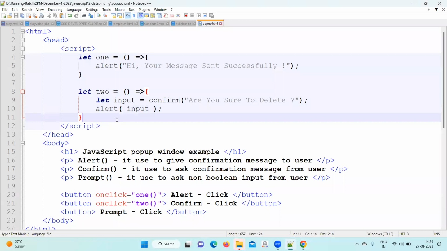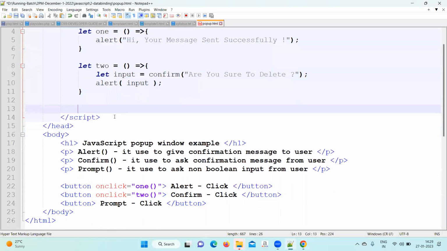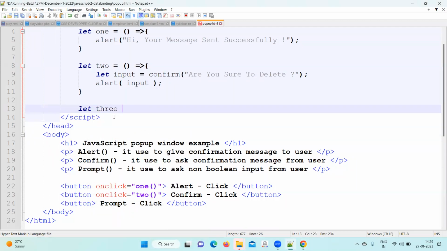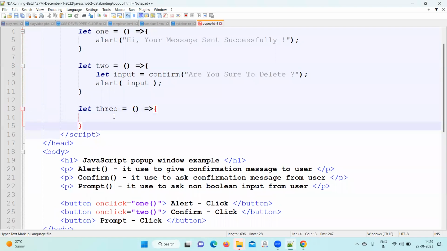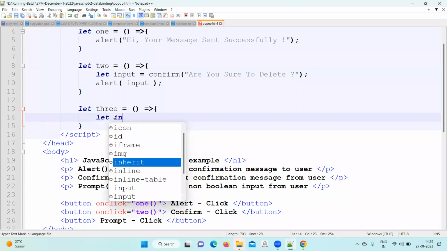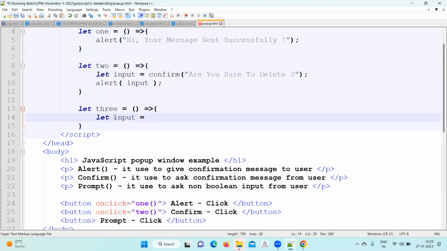Next, come down. We have another one that is called prompt. Create a variable. Let 3 equal to, let input equal to prompt.